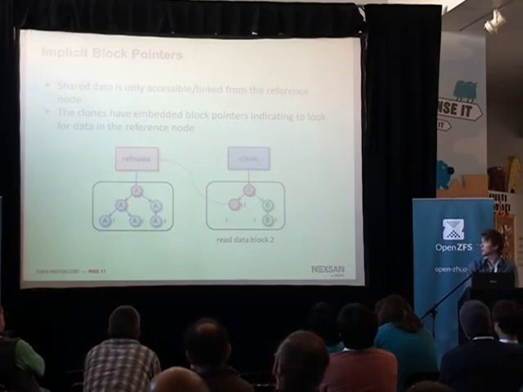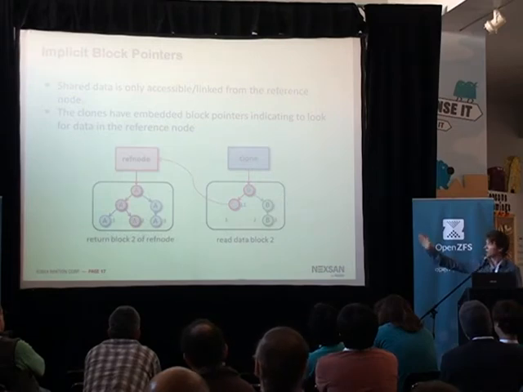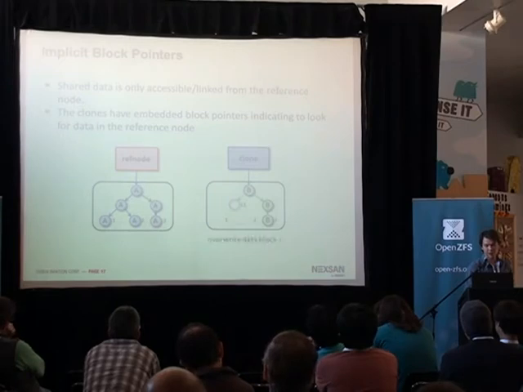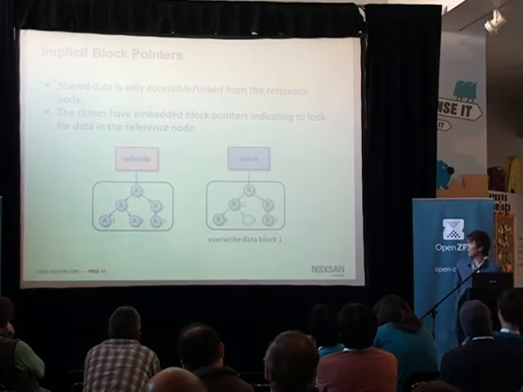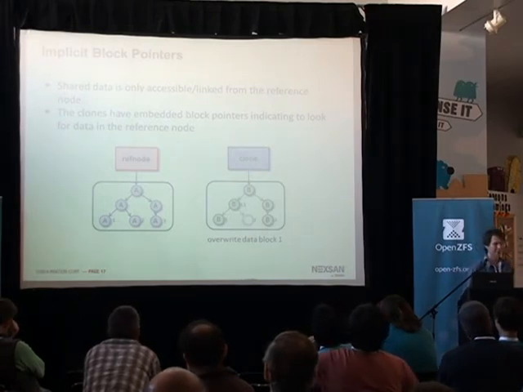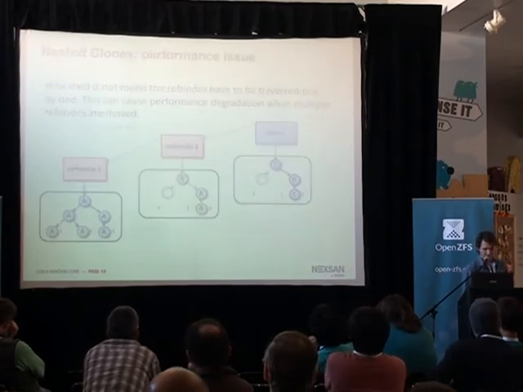So we basically send the command to our reference node, it traverses the reference node, and then returns block 2 of our reference node. And that's the data that we're looking for. Whenever we overwrite data, we basically need to make sure that we update which pointers are special calls. So there is a little bit more to it. We need to do a bunch of reads. It might affect performance, but we don't really have time to discuss it in more detail.